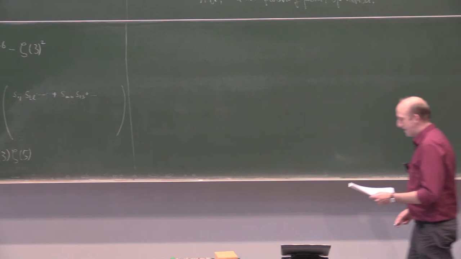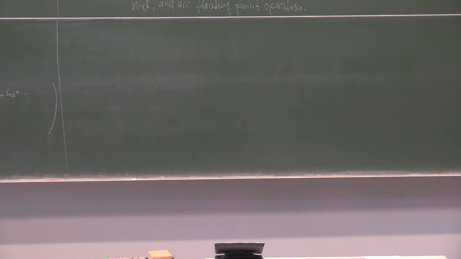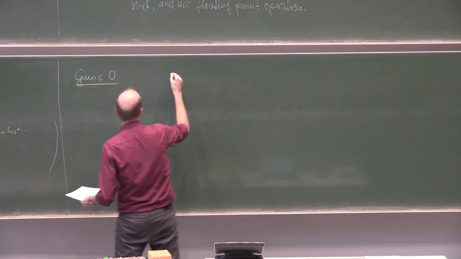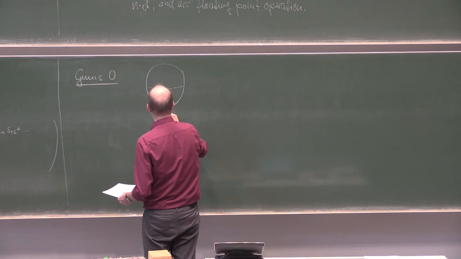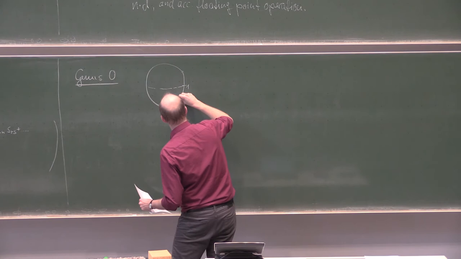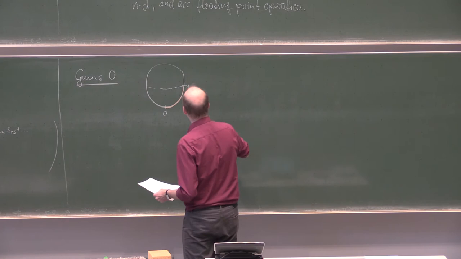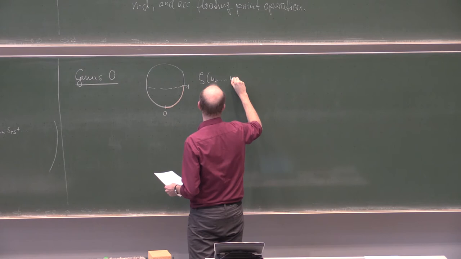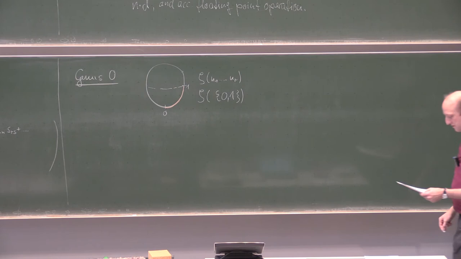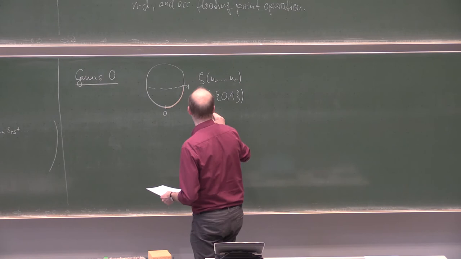Let me collect what we had briefly in order also to show what is going to come next. So we had at genus zero, we have been looking at integrals on a Riemann sphere between 0 and 1, that were the usual zeta values. So we always have been considering this integration region here. And we had the zetas in the two different ways of writing them: zeta with the natural numbers in there, or in the alphabet with 0 and 1. There was stuffle and shuffle. And finally, there was the F alphabet representation.